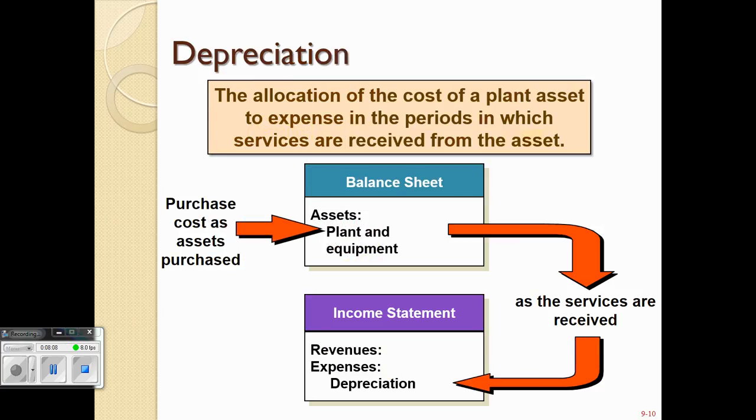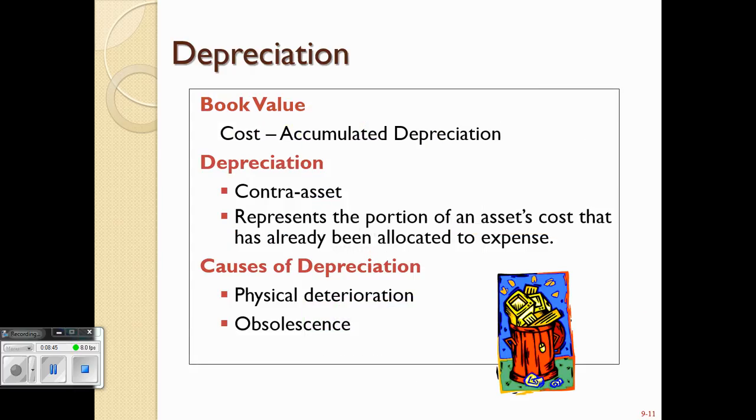So what is depreciation? Depreciation is the allocation of the cost of an asset over its useful life to an expense. It's a way to turn an asset into a depreciation expense. So just like in the last chapter where we're putting inventory on our balance sheet, and then as we sell it, it's turning into an expense on cost of goods sold. Kind of the same thing happens here. I'm putting a long-lived asset on my balance sheet, a truck, a building, a piece of equipment, and then over its useful life, I'm turning it into depreciation expense and running that through my income statement.